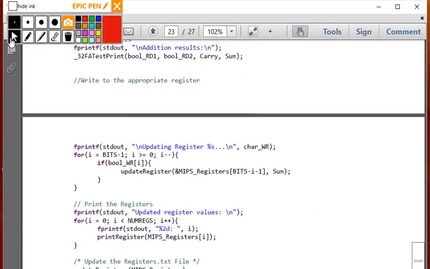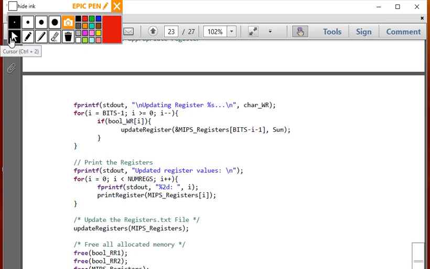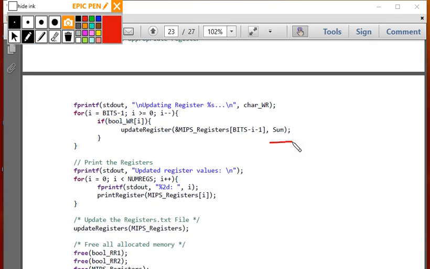Now, I use that update register where I take the 32-bit sum value. I'm sorry, one last thing I should say. So remember I had 16, 17, and 18 for my read register 1, read register 2, and then a write register, correct? So now 18 is going to find the 18th register, and then it's going to update the register using that specific register. I'm using the ampersand because we want the result back, and then passing the 32-bit sum.